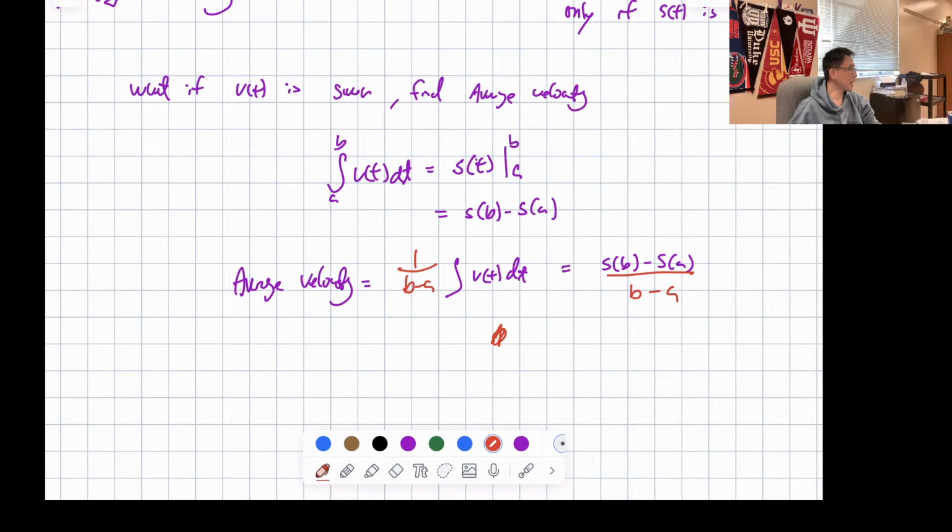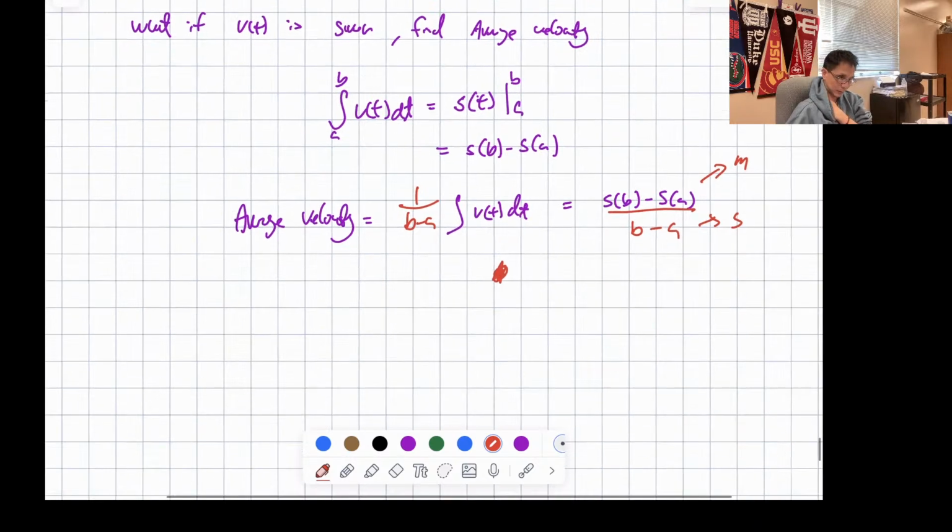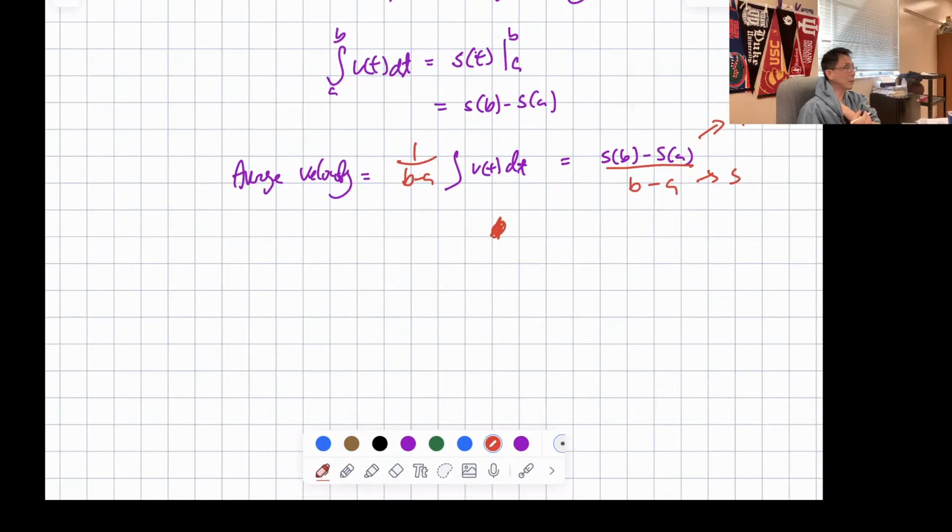So sometimes I can give you a velocity function. You're going to say, oh, okay, well, that's that. And if you really think about it, right, this is a meter. This is a second. So meter divided by second is a meter per second, which is a velocity. That's another way to think about units.